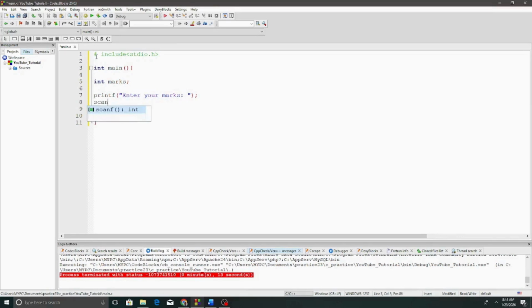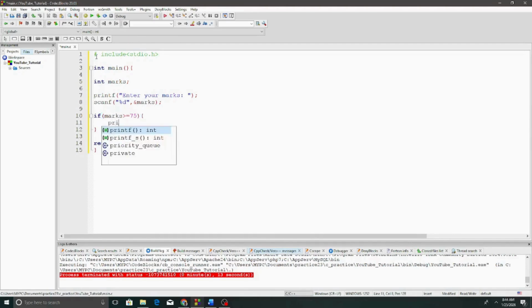Using scanf, we store the marks value. First, we check if the marks are 75 or above. If this condition is true, the program prints distinction.